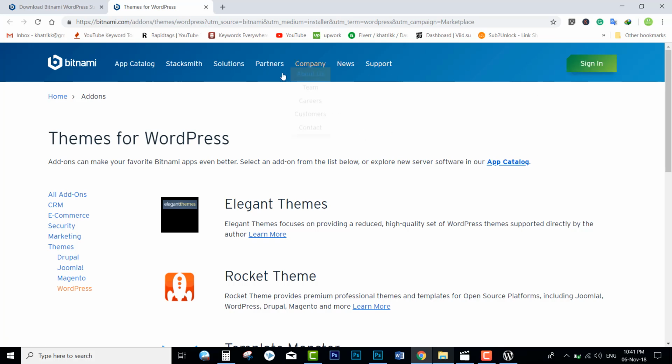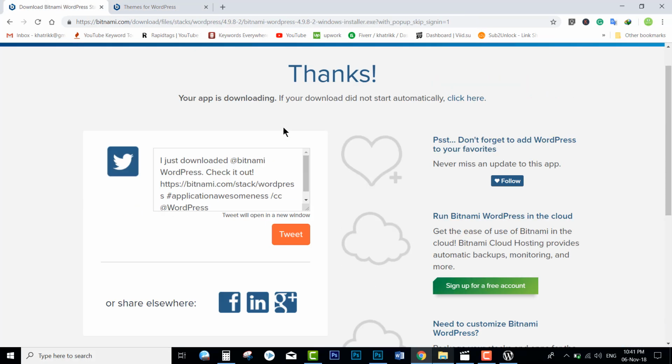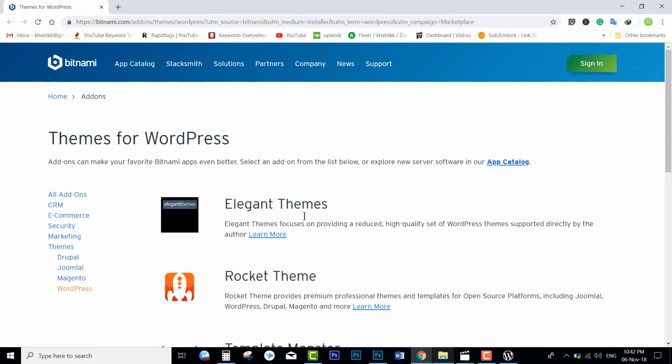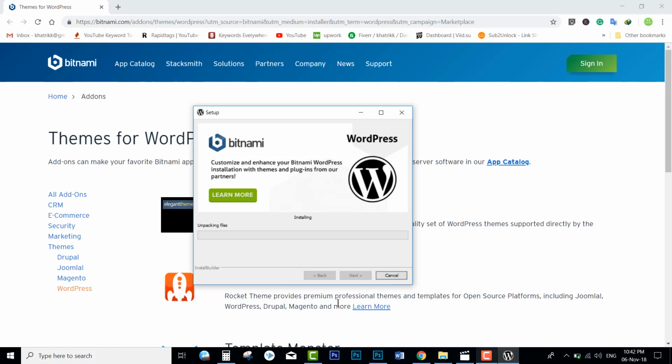After downloading, you can do a lot more things with themes and templates, because it's the largest website platform for creating a web page and creating a website very easily.